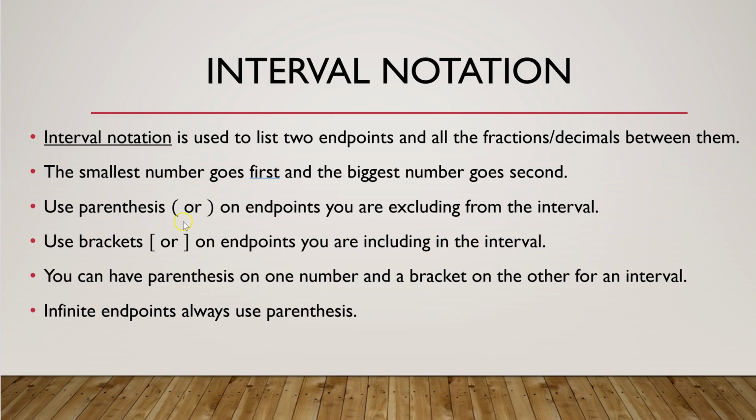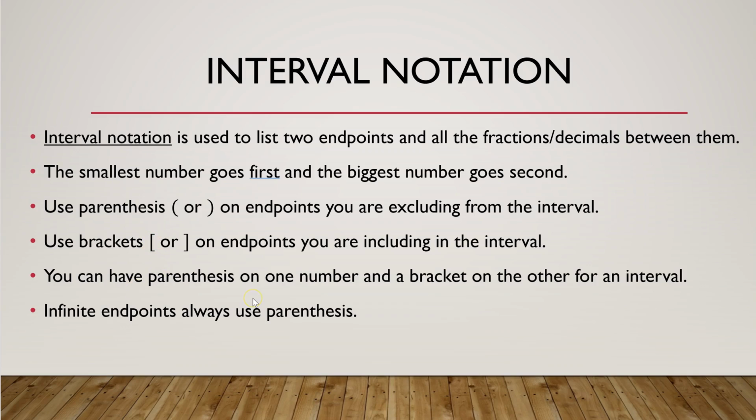Now, the other thing that can be tricky with interval notation is sometimes we are including the endpoints themselves for the interval that we write, and sometimes we are excluding the endpoints. If you are excluding the endpoints, then use parentheses symbols. So if you want numbers really close to 3, but not 3 itself, like 3.001 is fine, but 3 is not, you would use parentheses on the 3. If you do want to include the endpoints on the interval, so you're saying, yes, I want 3 and the numbers really close to 3, like 3.1, then you will use a bracket on that endpoint of 3.